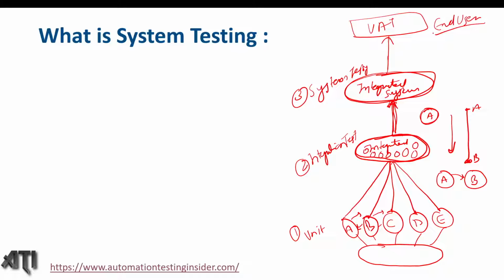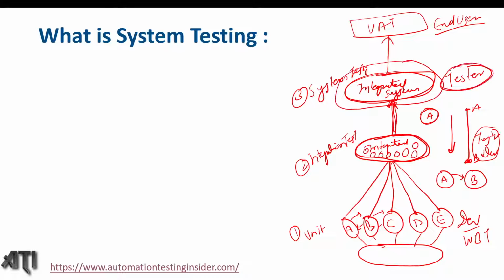And you can see, guys, this is completely done by the tester, system test, and this is done by the developer or white box tester, and this is done by the tester, and in some companies with the help of the developer as well. And this is the testing where testers are completely involved, because here there is no involvement of the developer or the end user, and that is completely by the end user. So this is all about system testing, guys, which we are going to discuss today.